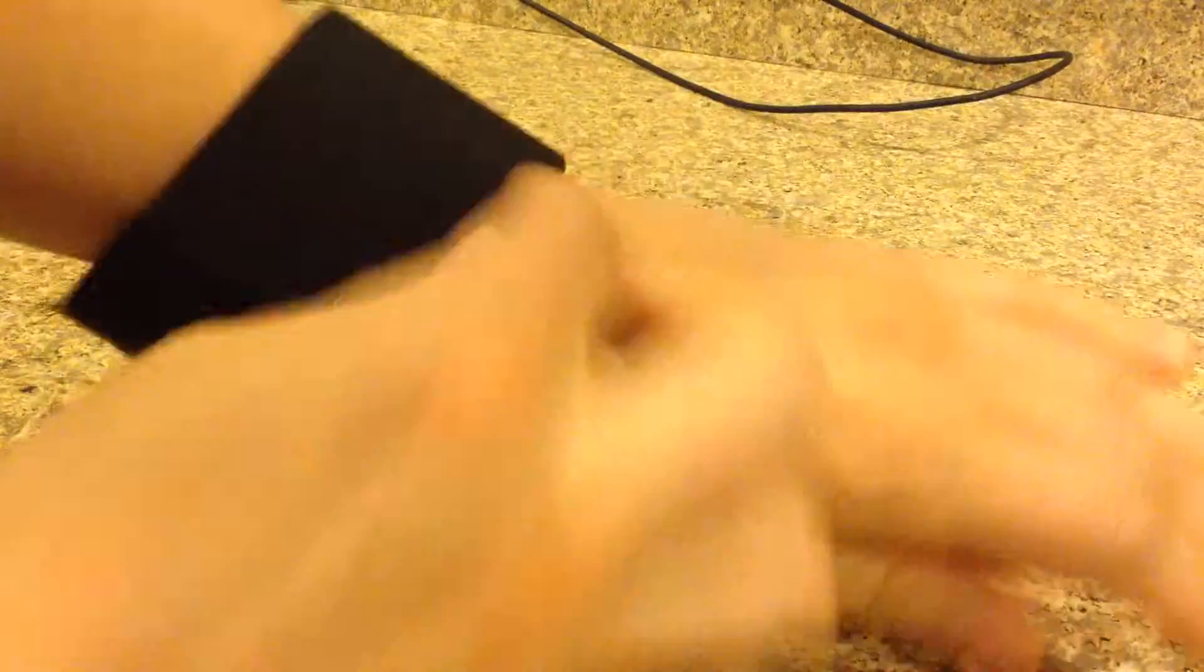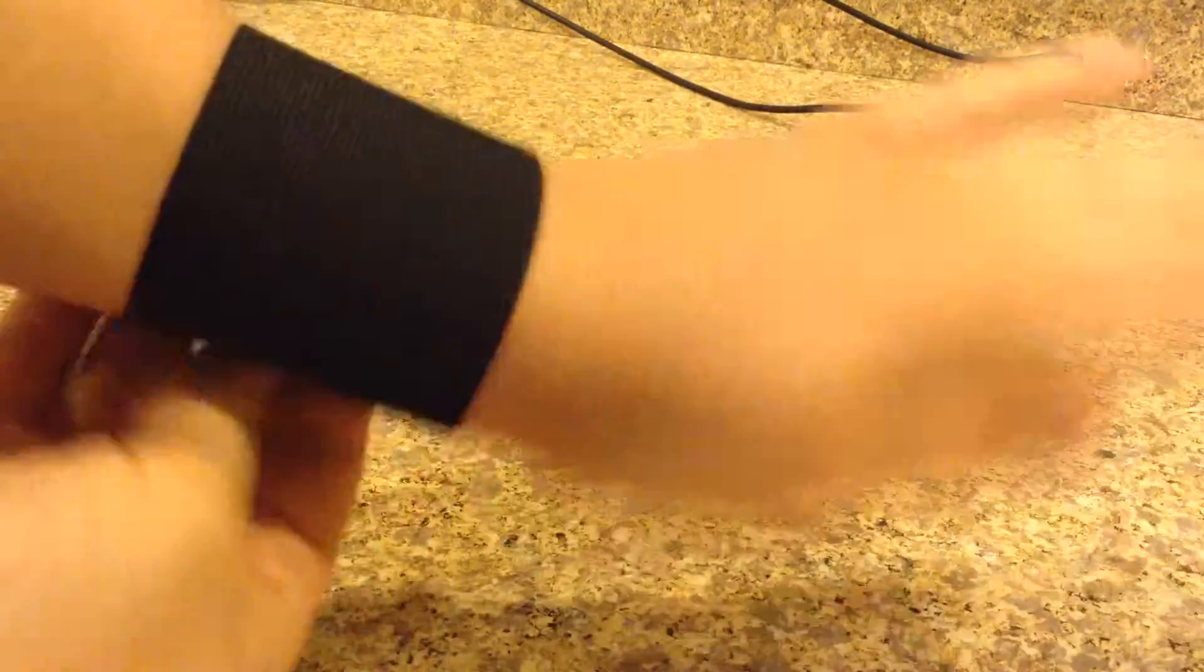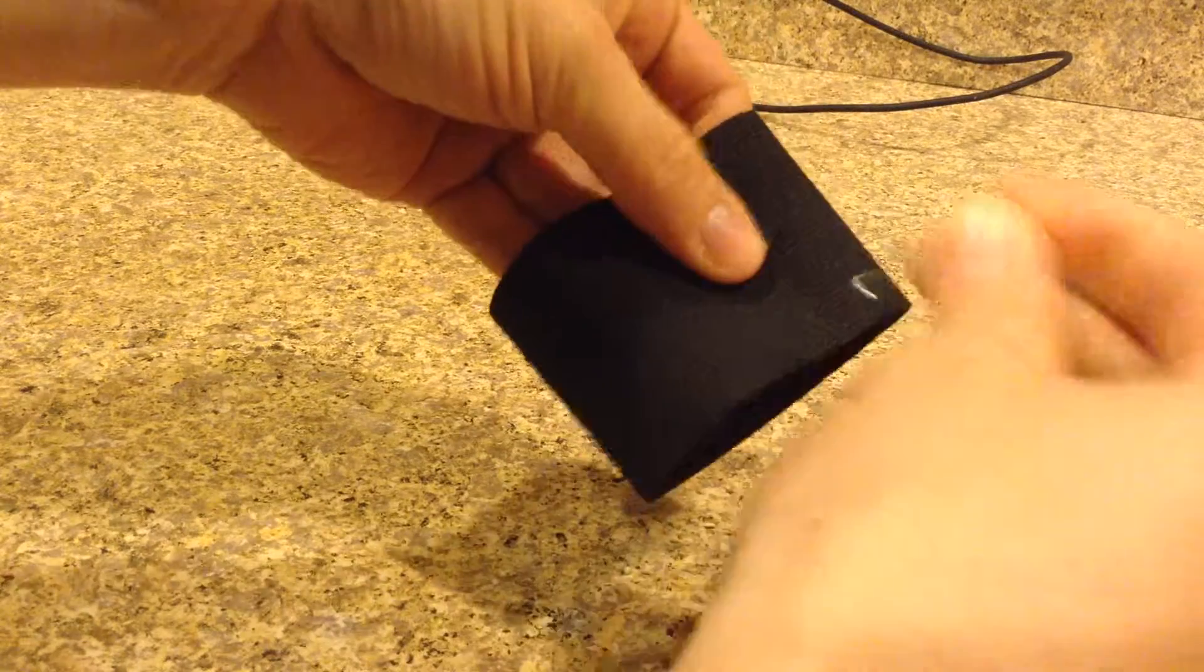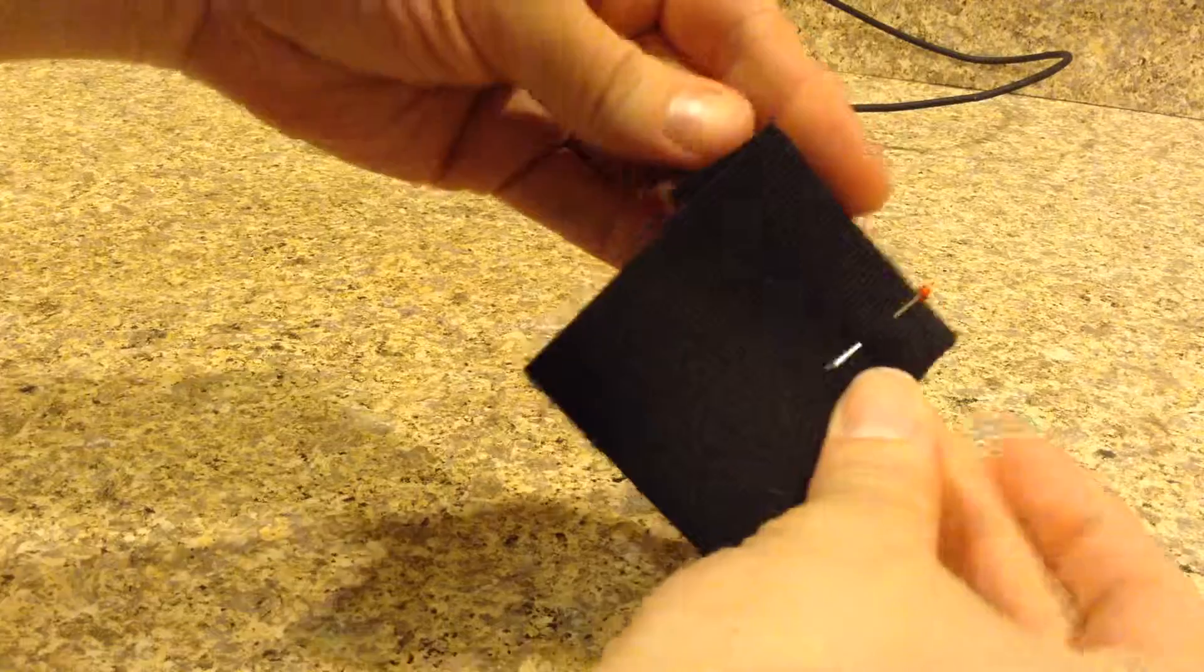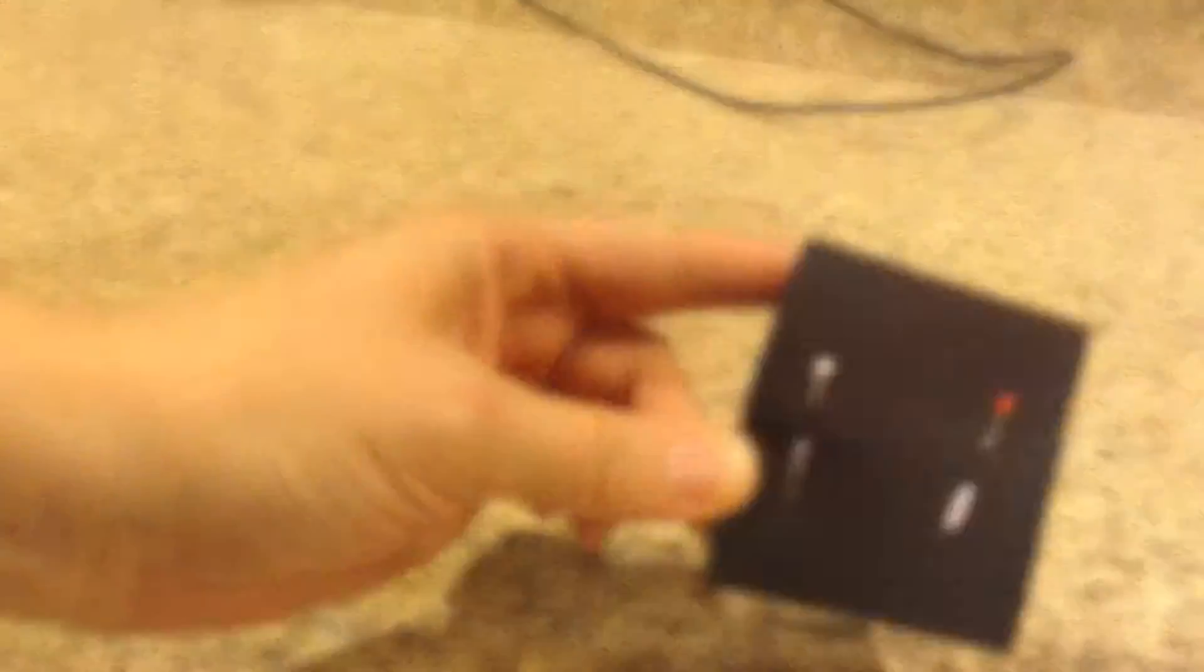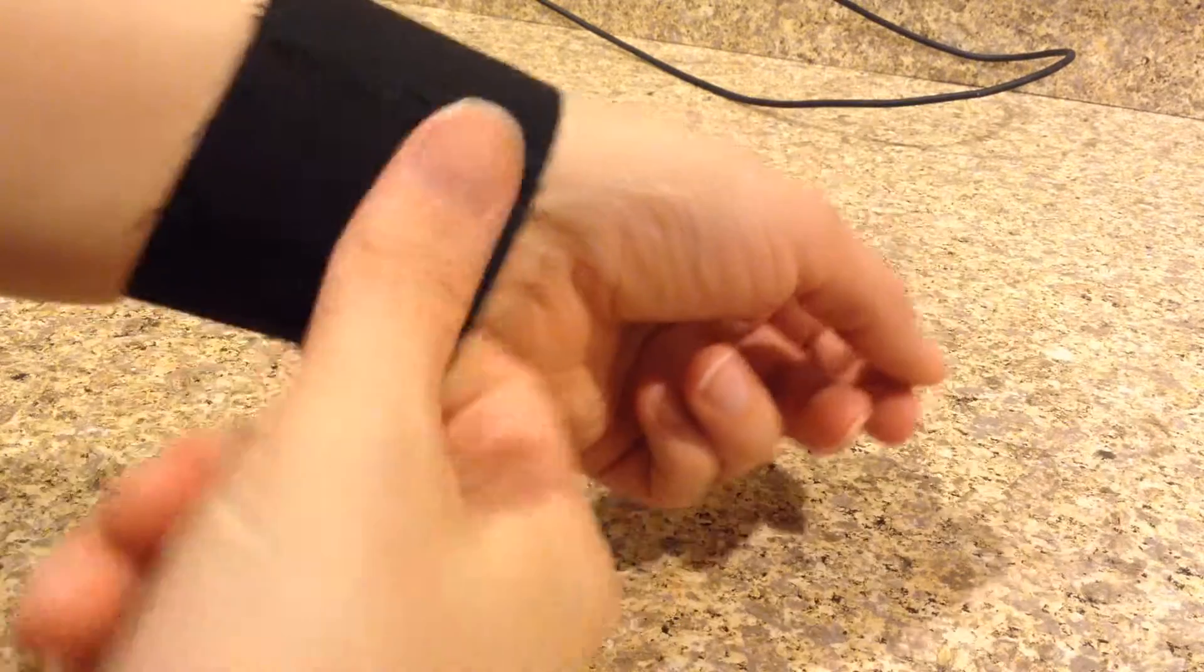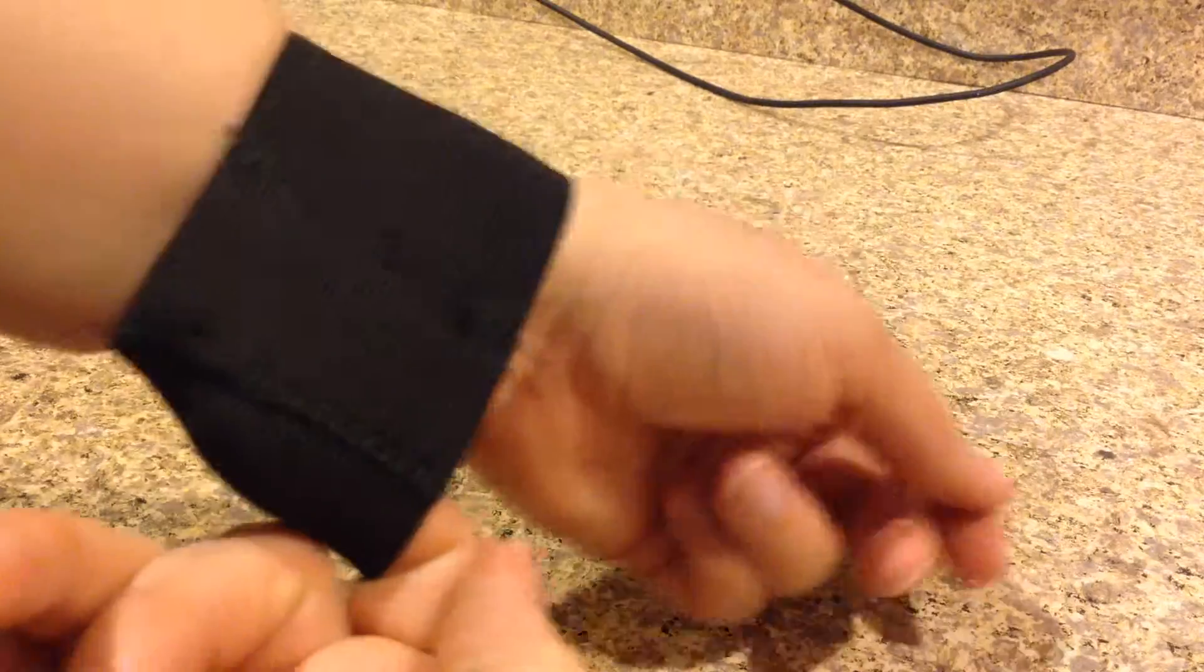So this is a 2 inch pre-measured elastic band that I cut, I believe it was 11 inches for my wrist, and what I'm doing is just giving a good 1 inch seam allowance and putting it in place, and then I'll go ahead and sew it. So this is after I finished sewing it, I did both ends just to give it a little bit of extra support.